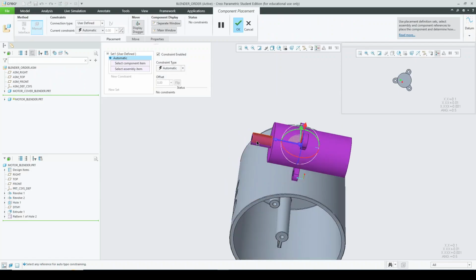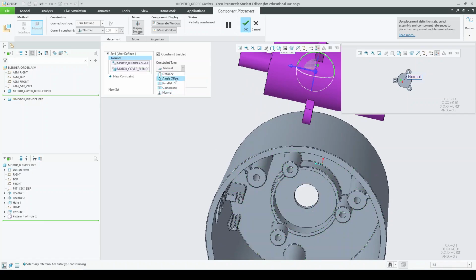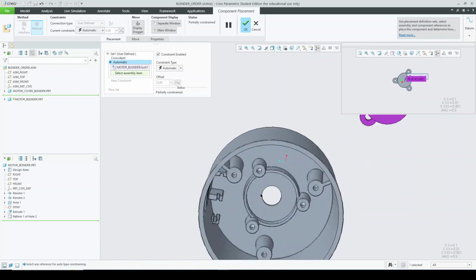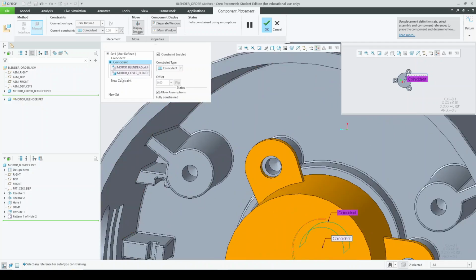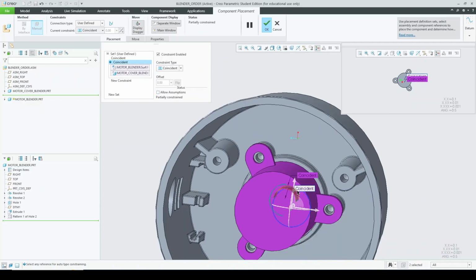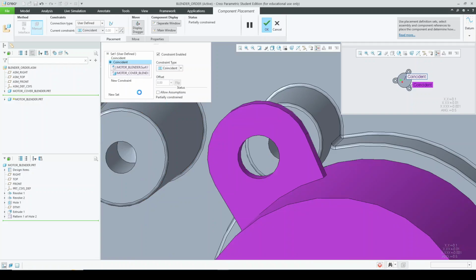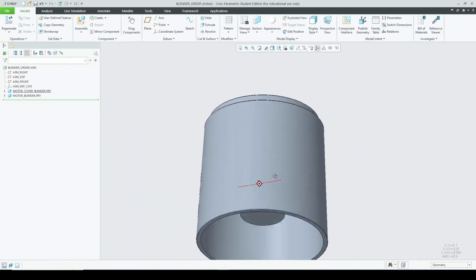Motor, and this part will be touching this surface as coincident, and this axis will be coincident with this axis, and we can just deselect them and again align these holes with a new constraint for them to be constrained fully.